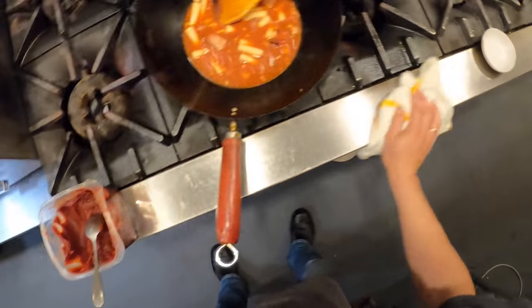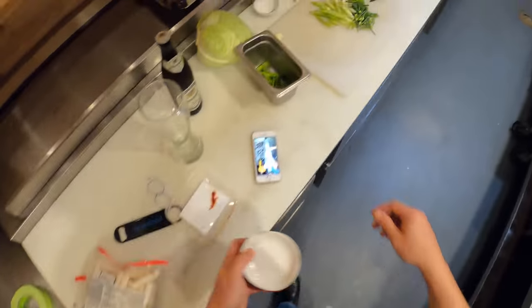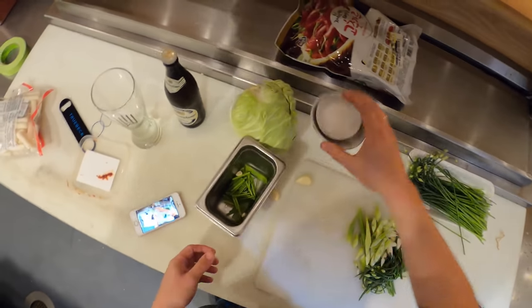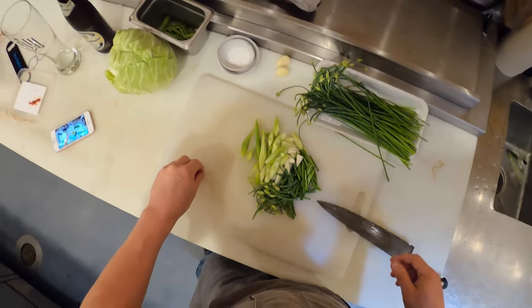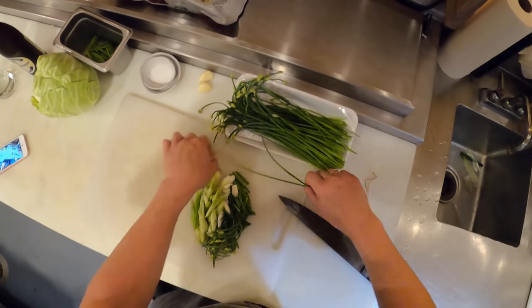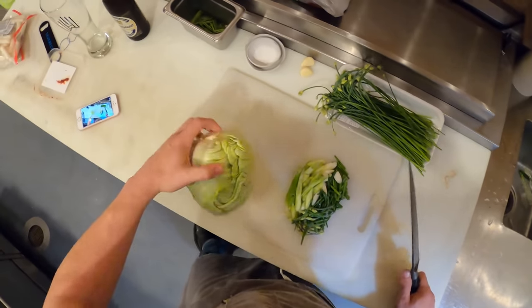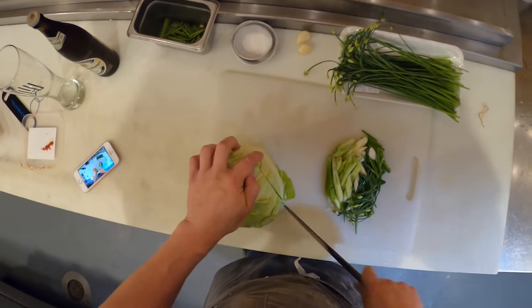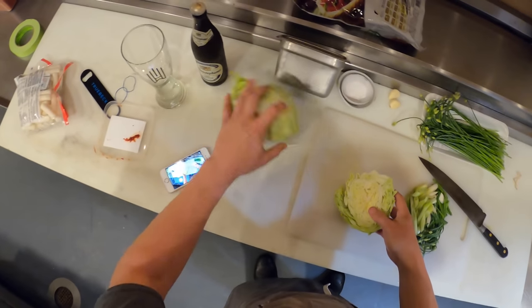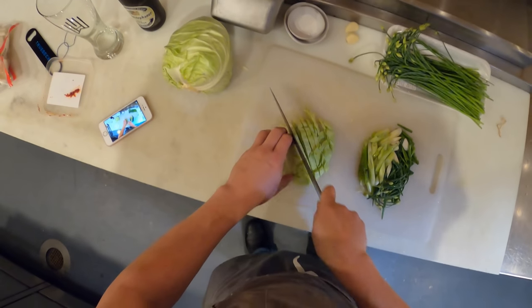I'm at my restaurant, so I can use these nice little ramekins and stuff for my mise en place because we have the big industrial dishwasher. I'm also going to do a little bit of green cabbage — we've got a ton of green cabbage because we're a German restaurant and we make a lot of sauerkraut, so we always have a lot of cabbage hanging around. I'm just going to very roughly slice it.